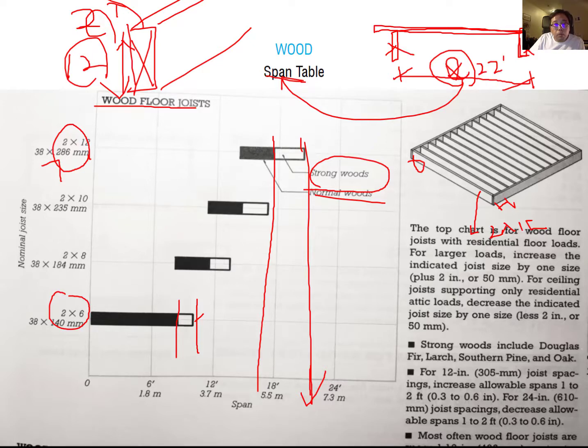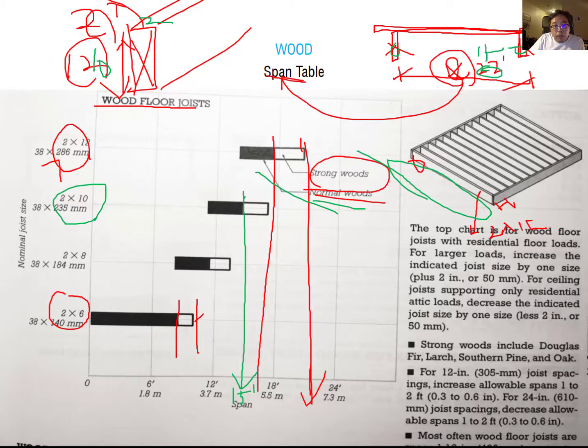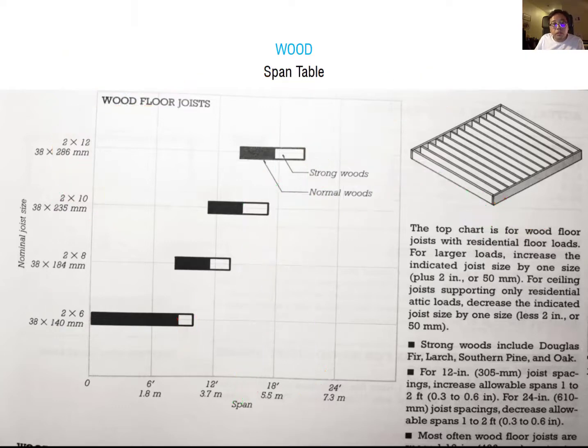Okay, but just one more example, I can make it better to understand here. When you want to use the 2 by 10, which is 2, and here's 10, which is the joist size. In this case, when you use normal wood, it can reach up to around 15 feet. So between the timbers, which is the span size, it can reach up to 15 feet for making a safe structure.